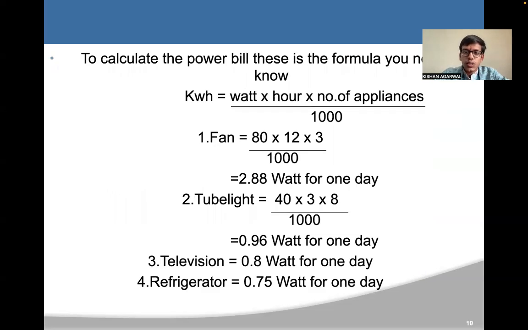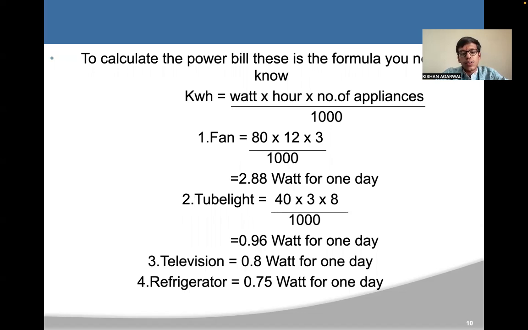After that, to calculate, we are going to use the kilowatt-hour unit. Each and every appliance is calculated separately using the formula: watts times hours times number of appliances, that is, how many hours we are going to use that appliance and how many appliances we are going to use, divided by 1000 to get kilowatts.